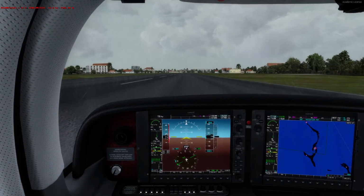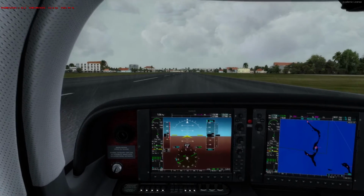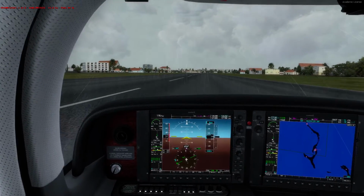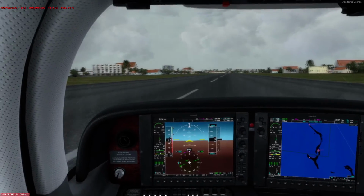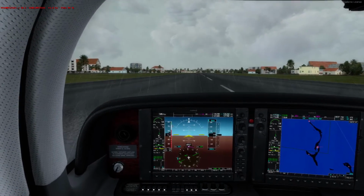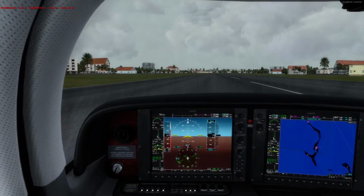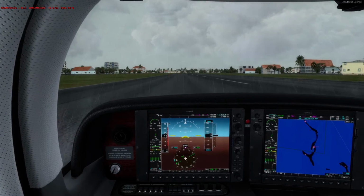I mean, I'm glad we're down. That was certainly an adventure. And that weather is real. Yeah, I don't think they would have let us fly. I think we would have been very silly to fly in this weather. But given that, we did okay. But you wouldn't put yourself at risk like that usually.